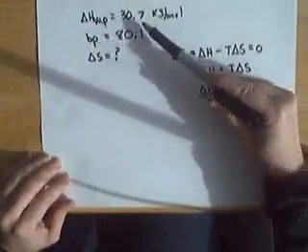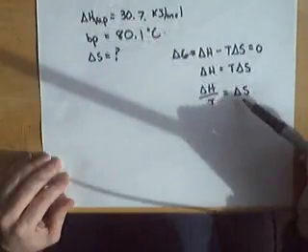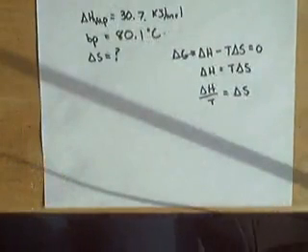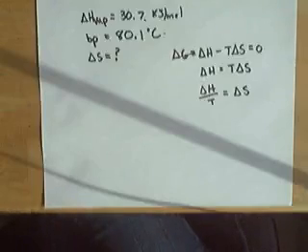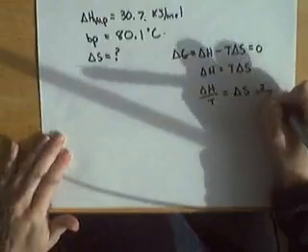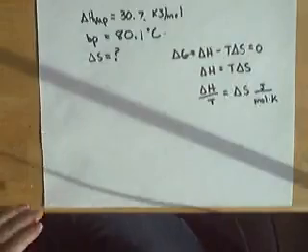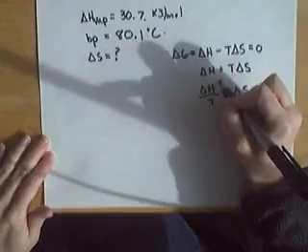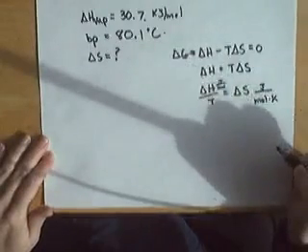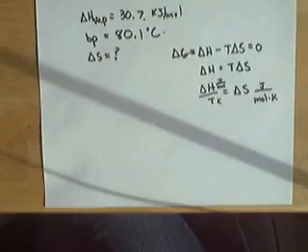So then we can use the ΔH of vaporization we were given and the boiling point to get the ΔS for the vaporization. The only tricky thing here is going to be the units. We were asked to calculate this in units of joules per mole times Kelvin. So the ΔH that we use is going to have to be in units of joules per mole, and the temperature we use is going to have to be in units of Kelvin. So before we go any further, I'm going to have to do some conversions.